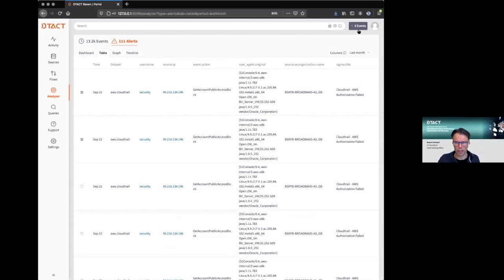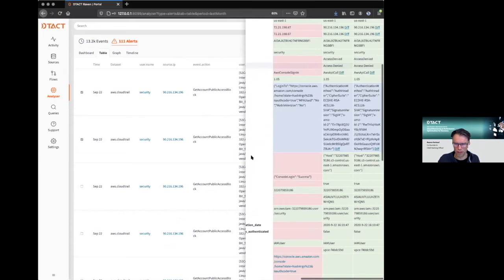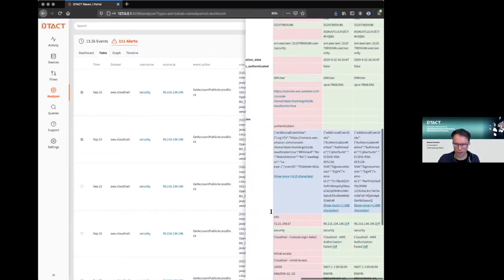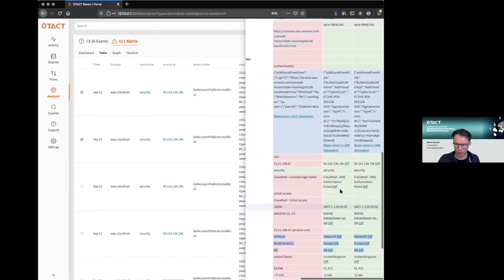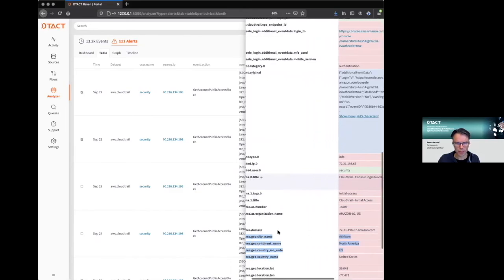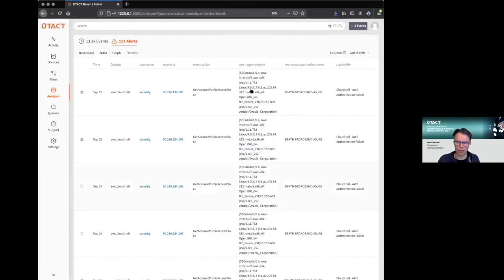It will all show here as an alert. All the data we are collecting is enriched. So you see the source geo information, the user agent that has been used, and the Sigma rule for this specific event. We are collecting the related IPs, related users and eventually related hashes to be able to create a graph and to create context between all the events. And if you have multiple clouds, they will all be shown in this type of events and alerts.